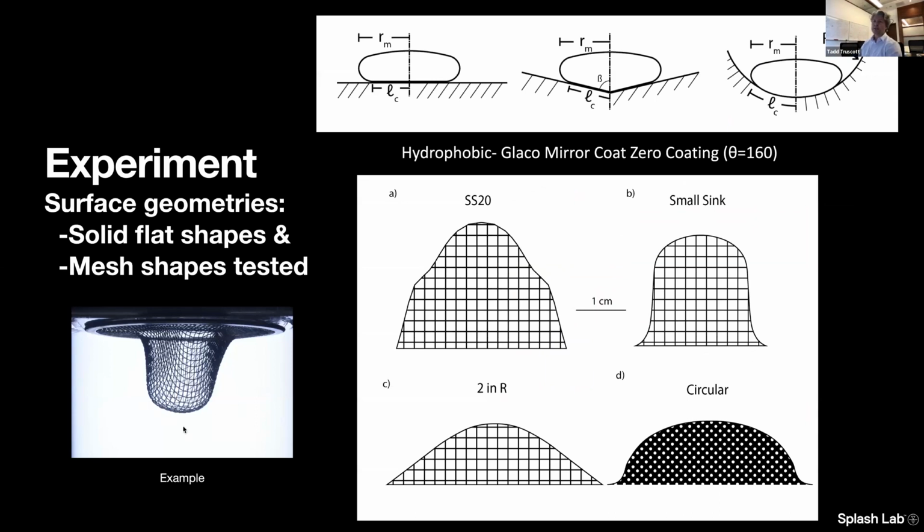Okay, and here are some of the geometries that Jeff built. You can see, here's a picture of one. It's just a kitchen sink mesh he found. He wanted to try this one, for instance, and this one actually works really well, which was super surprising to us for some droplet sizes. Here are the flat cases. So if you imagine this is like a piece of aluminum made flat, this is what the droplet might look like on top of it.